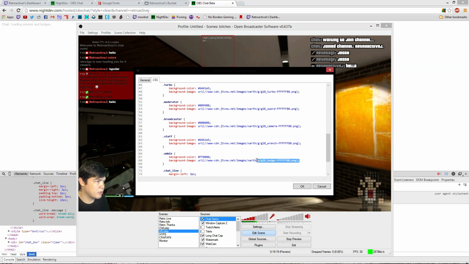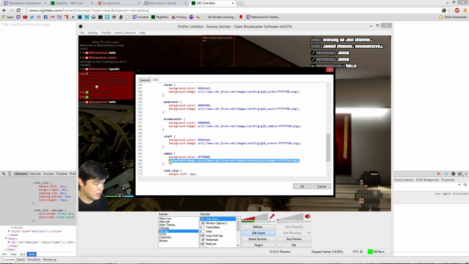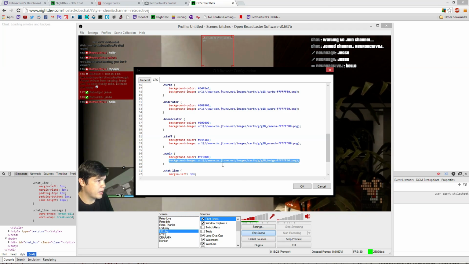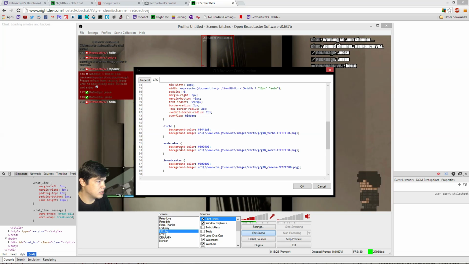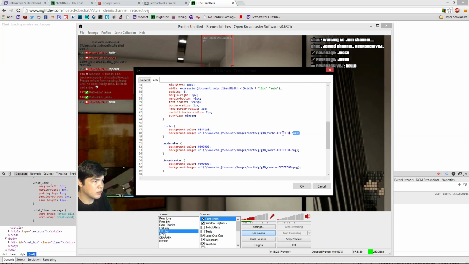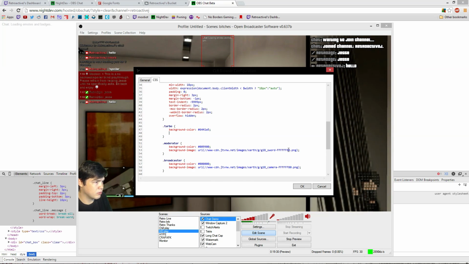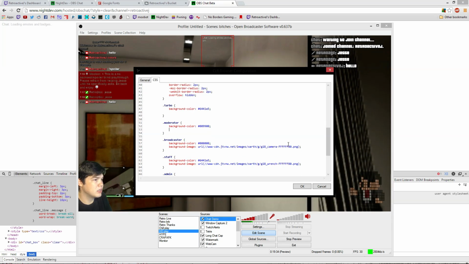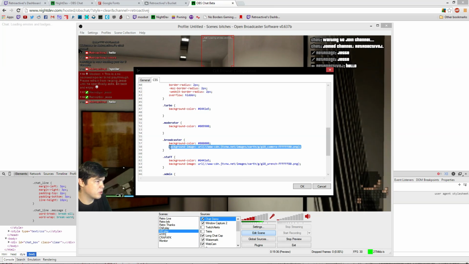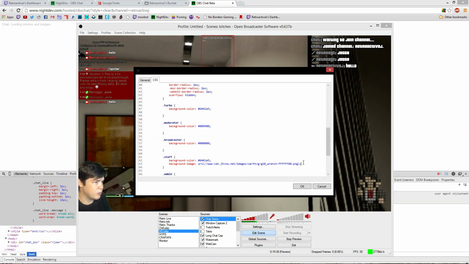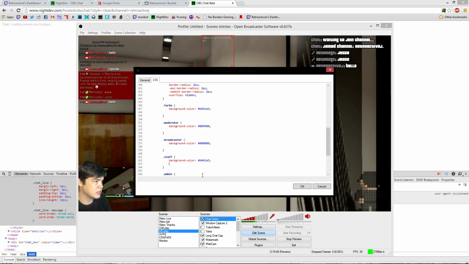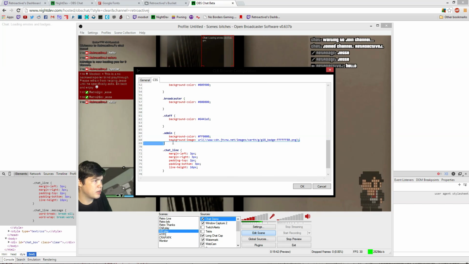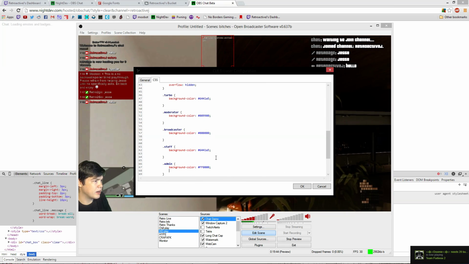Now the only problem with copy and pasting this right now is we're going to back out. You're going to go to these images .turbo, .turbo, .moderator, and you're going to take out the background images because for whatever reason it doesn't like it when we have a double of that. But aside from that, I think everything else should be fine.